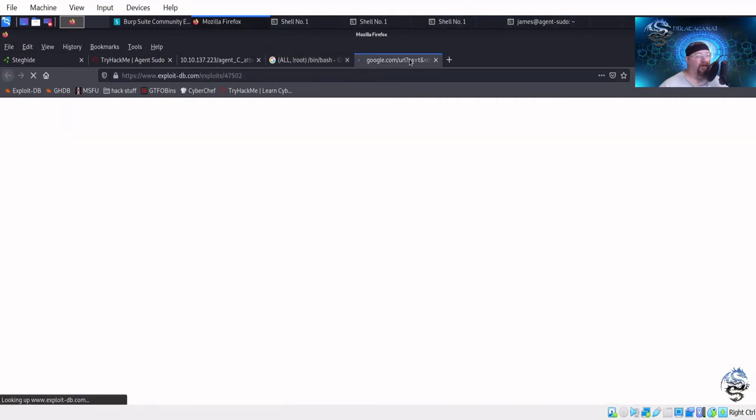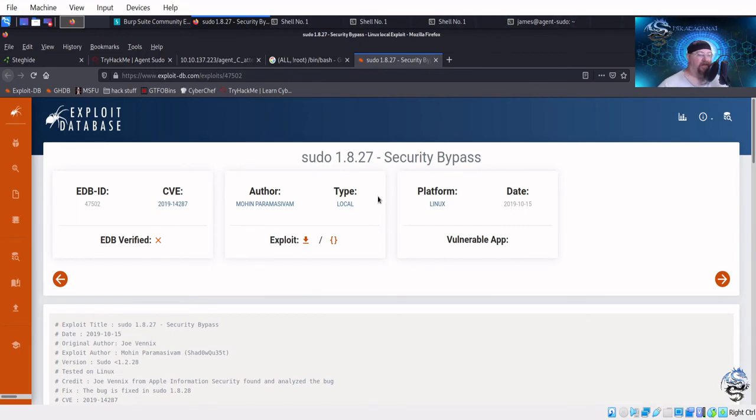Now I do want to make one note on this. Whenever you're looking for public exploits, it's always a good idea to stick with websites that are known to be reputable and known to test the code. The reason I say that is because there's no honor amongst thieves, and some of the bad guys will make an actual exploit, but it will actually be an exploit that backdoors you, right? So you're the hacker, you're trying to use this guy's exploit, you just copy and paste or download it without reading through the code to see what it does, and you just run it. This has been done before, it actually sets up a backdoor connection back to the person that made the exploit.